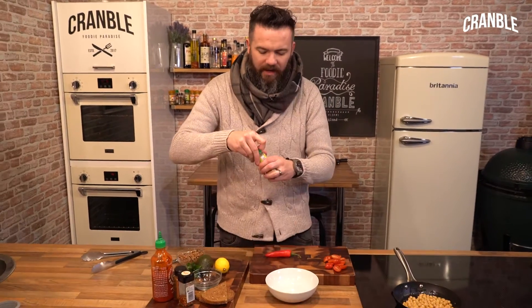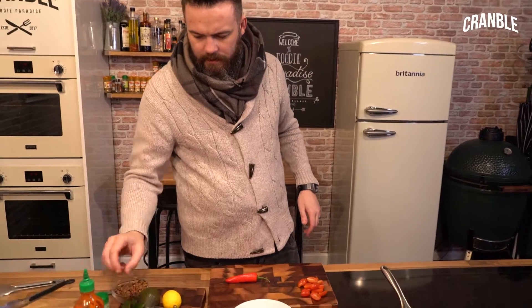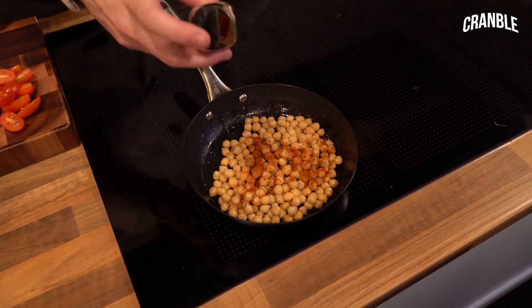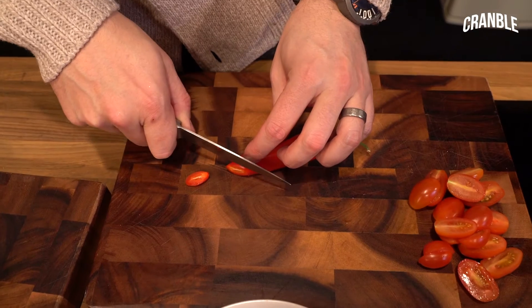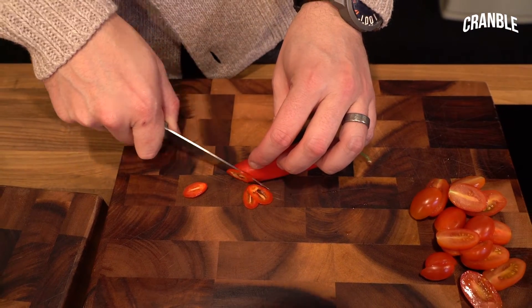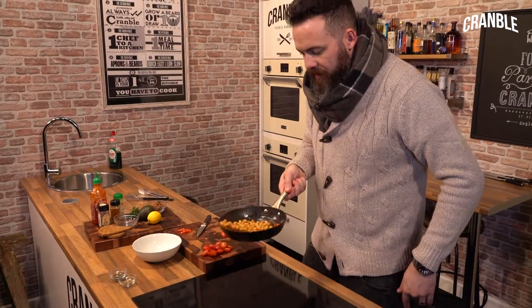And then we've got a little bit of garlic salt, a little bit of cayenne pepper, and some crushed chilies. What we want to do is cook those spices out a little bit. I've got a red chili here which I'll leave the seeds in — I'll leave some nice slices for garnish, and I'll put some into our chickpeas.